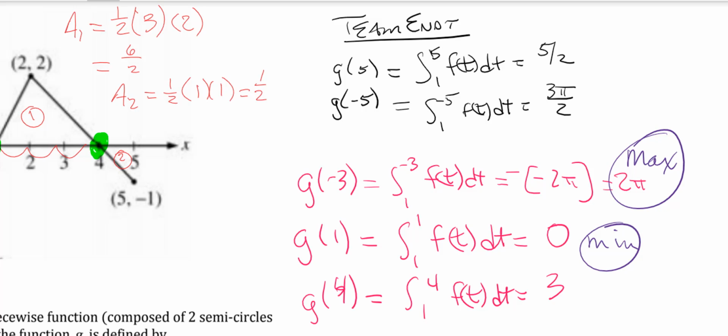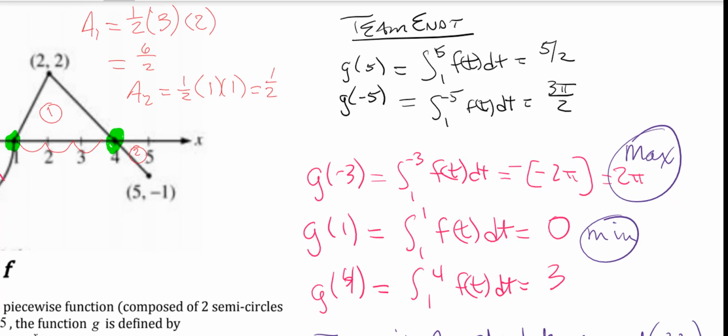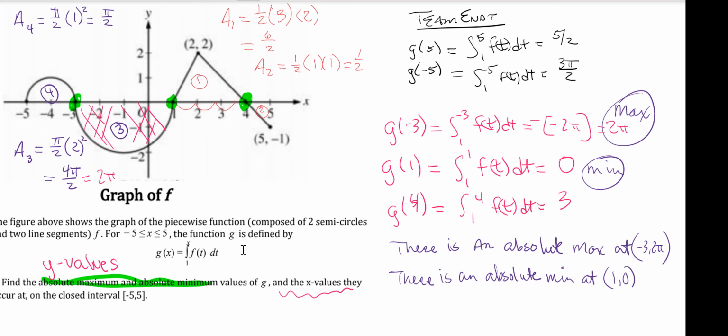Now, I could say this a couple of different ways. Option 1, we could say g has an absolute max of 2 pi at x equals -3 and an absolute minimum of 0 at x equals 1. So that's one option. Another option I want to offer you is just identifying the point, because if you list it as an xy value, you've covered both of those. So there's your other option for answering that question. You could say there's an absolute max at (-3, 2 pi), and there's an absolute min at (1, 0). And that takes care of both pieces of this question.